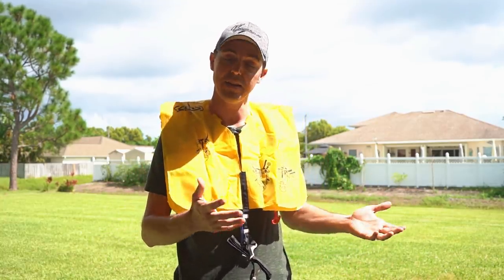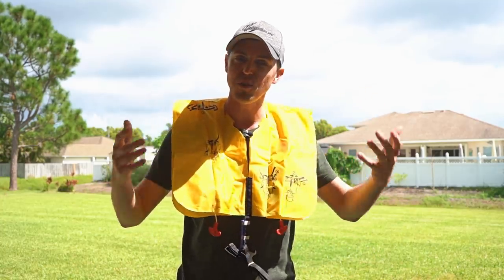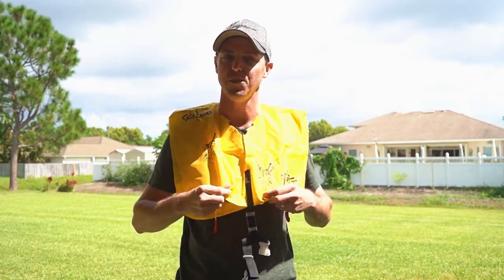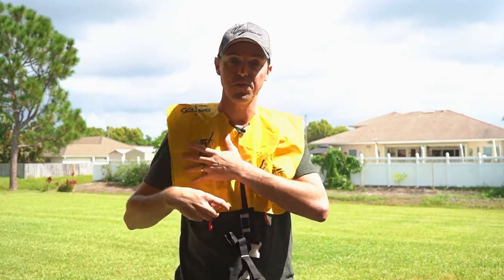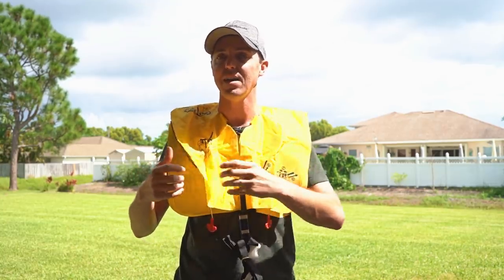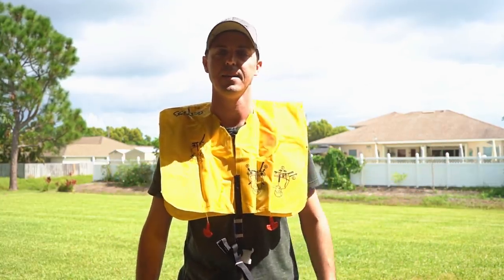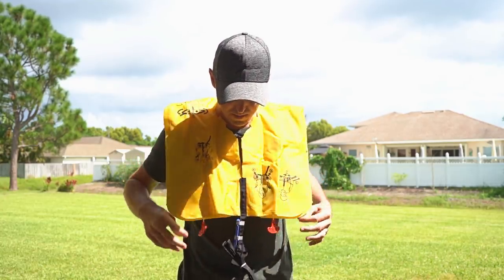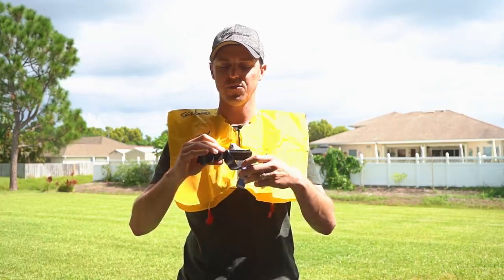The big key here is: do not inflate this until you leave the airplane. The flight attendants mention it in the briefing, but it goes by so fast it doesn't sink in. It's critical — do not inflate these until you're outside the airplane. You'll see here in a minute how big it gets, and if you snag it on an exit door you'll end up just wearing a piece of plastic.